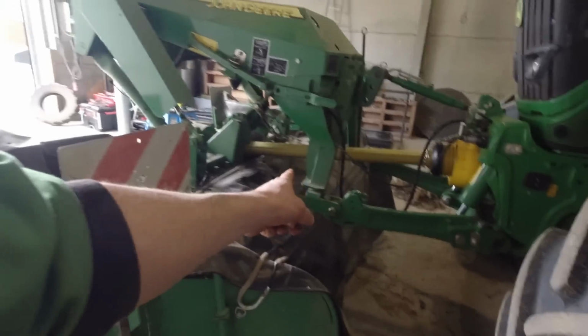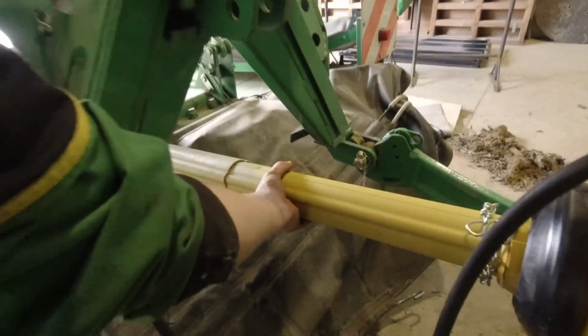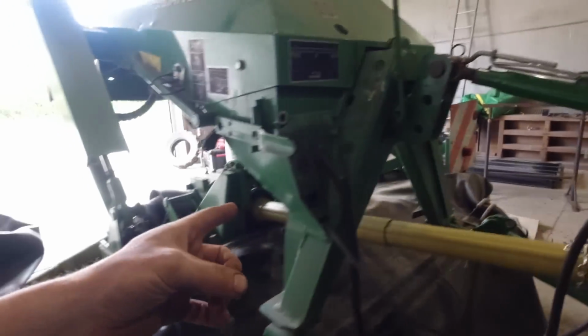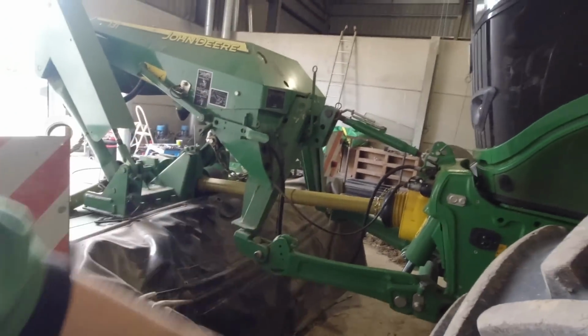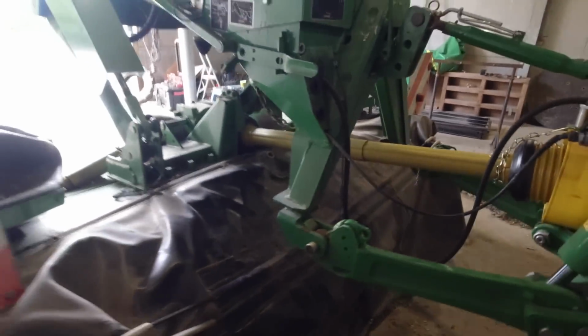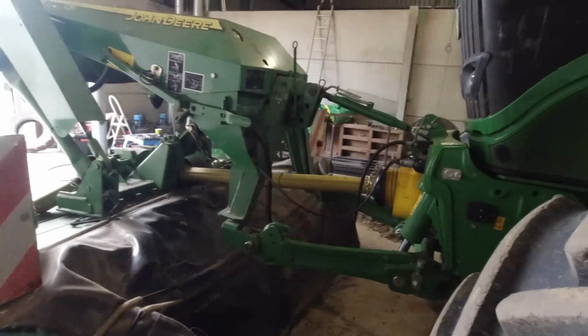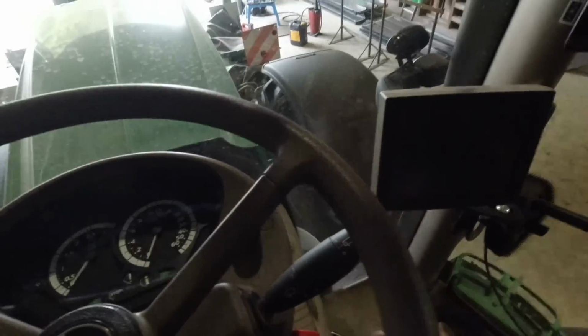I've just put a brand new PTO shaft on it because I bent the old one. Last year when I was taking the mower off, I pressed the wrong button and the A-frame came down and bent the PTO shaft, so that was really annoying. But yeah, got a brand new one. I did try and straighten the old one out, but I couldn't get it straight. It was vibrating too much, so we had to have a new one.